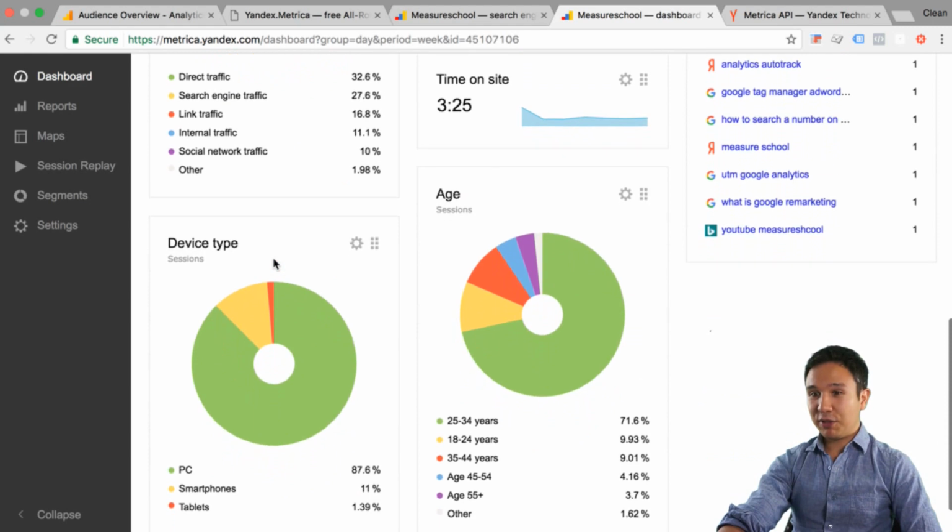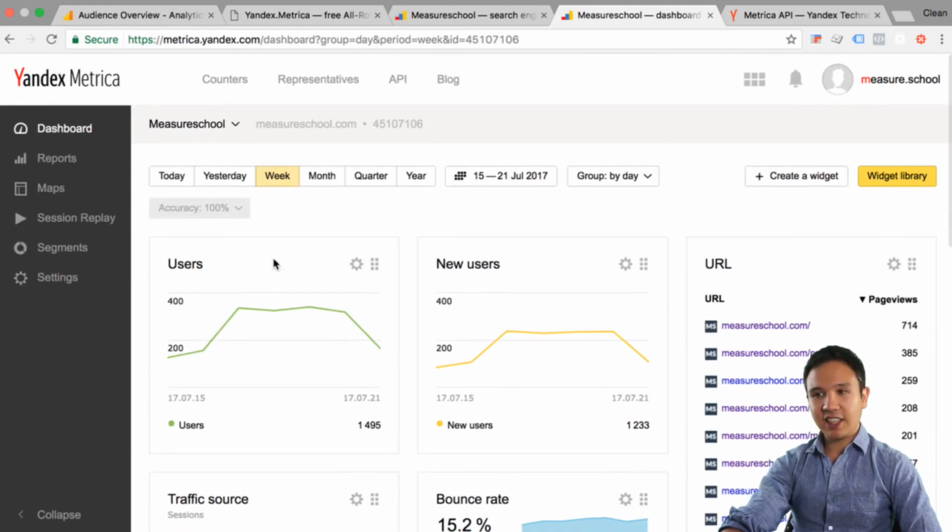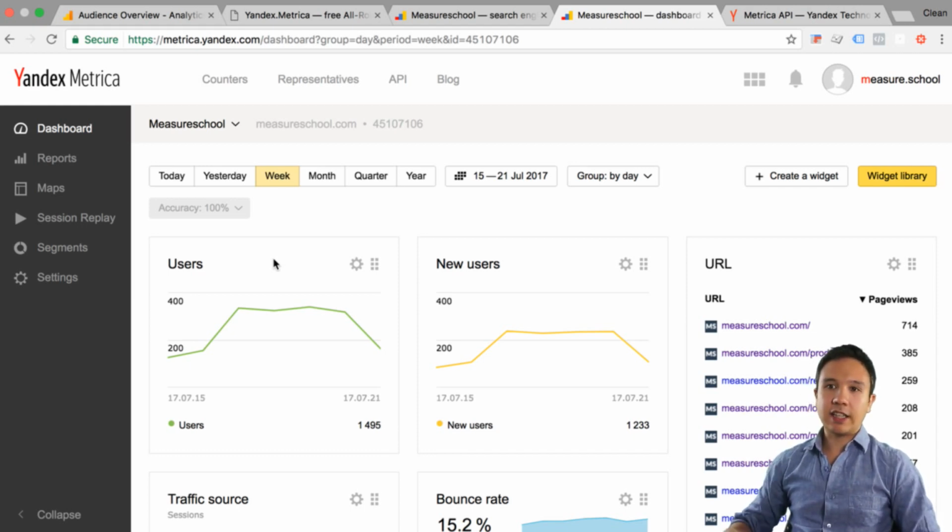From a visual perspective it is different from Google Analytics, obviously. But the information that is gathered still works through JavaScript. JavaScript is executed when the page loads and is sending data into Yandex Metrica, not Google Analytics, and there the page will get analyzed.